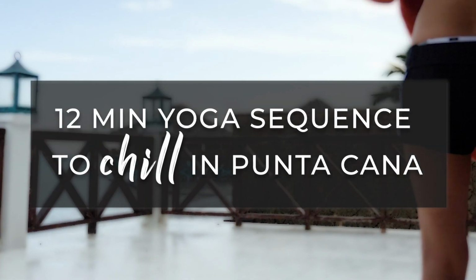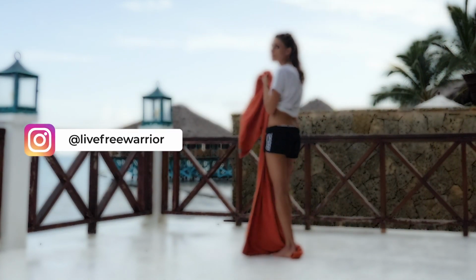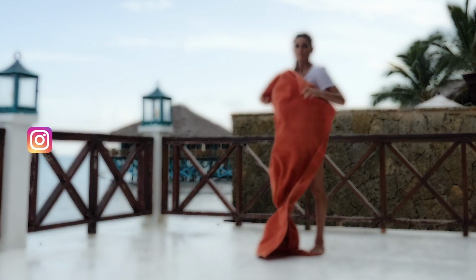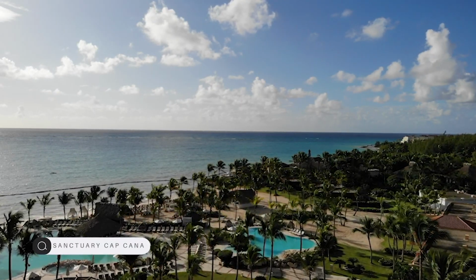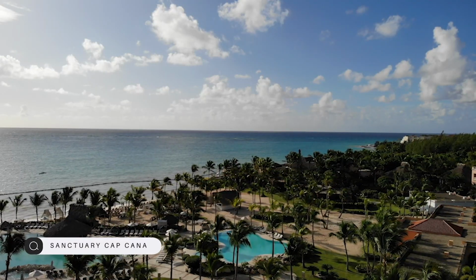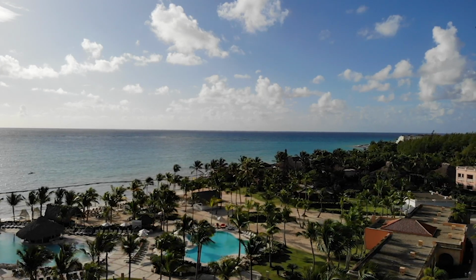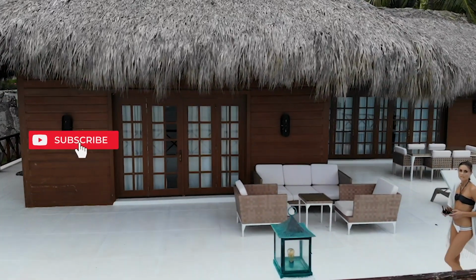After a long day of traveling or work, there's nothing better than to chill with some yoga. On a recent trip to Cap Cana, which is located in Punta Cana, the Dominican Republic, I had the opportunity to stay at Sanctuary Cap Cana. Cap Cana is a part of Punta Cana. It is an exclusive real estate and hotel zone.